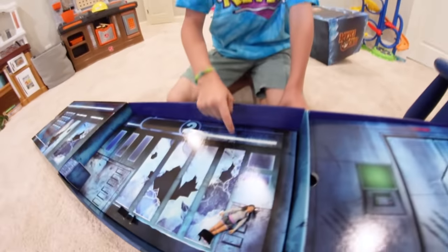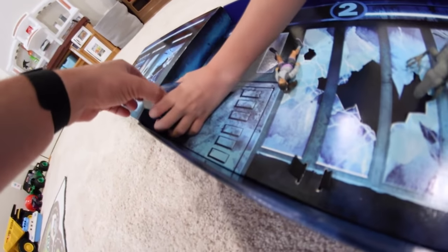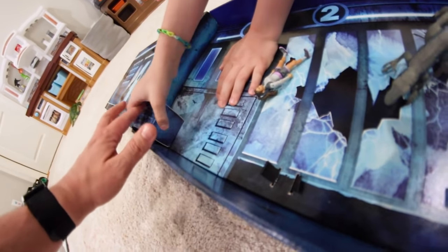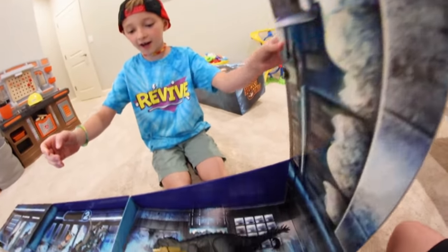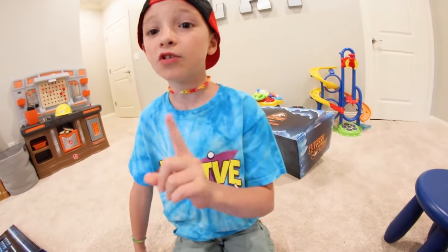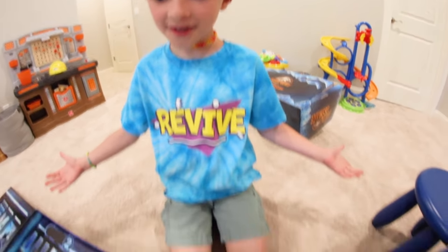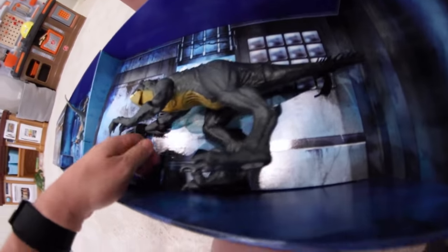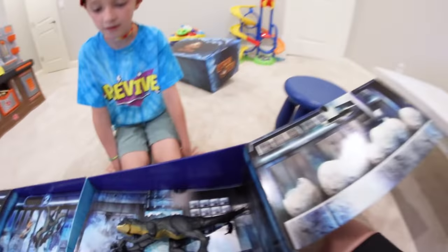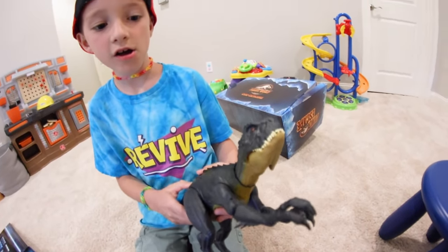I've got Blue — this is awesome! Here's Yes and here's Blue. Shake it — it might just be for decoration. Now do this one. Whoa! Is this Indominus Rex? No, it's a new dinosaur — I haven't seen this in the show yet. You're gonna see it. Dude, this is the best presentation of a box ever! Oh my gosh, it moves — his arms and his mouth!